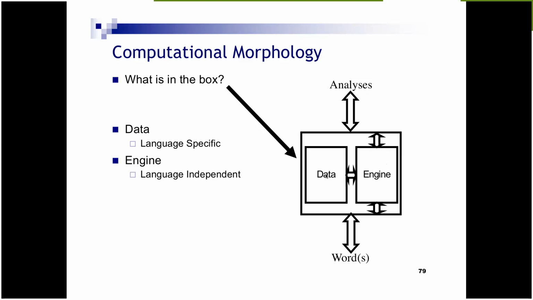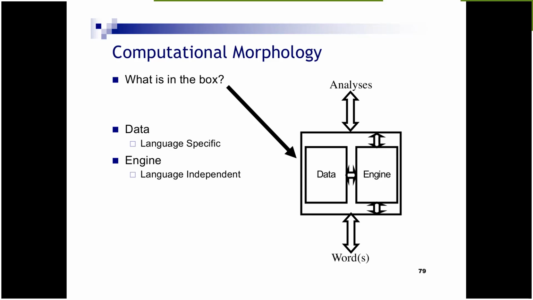In my view, the data can also be split into two pieces. There are rules, and there is also data. So what's the difference between the data and the rule? A rule is, of course, a piece of data, but I think the rule expresses some kind of process. A rule expresses a process.